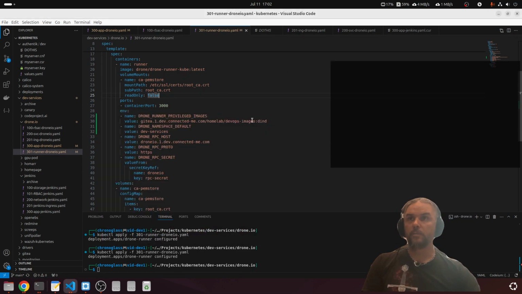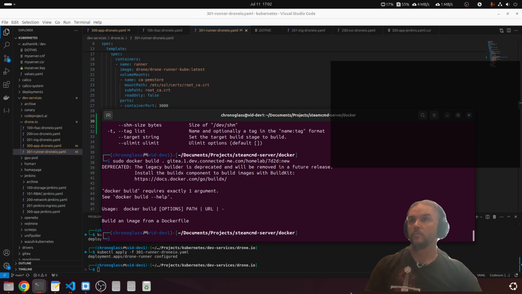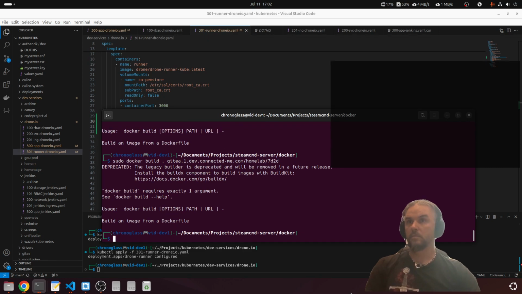so we're pulling this. It's not a DevOps image though. Docker build options, dot, URL.